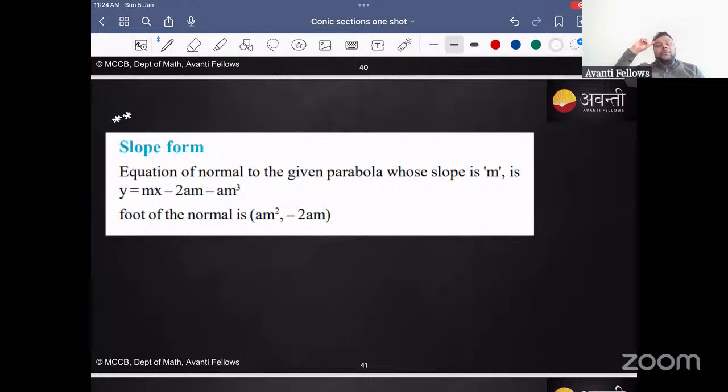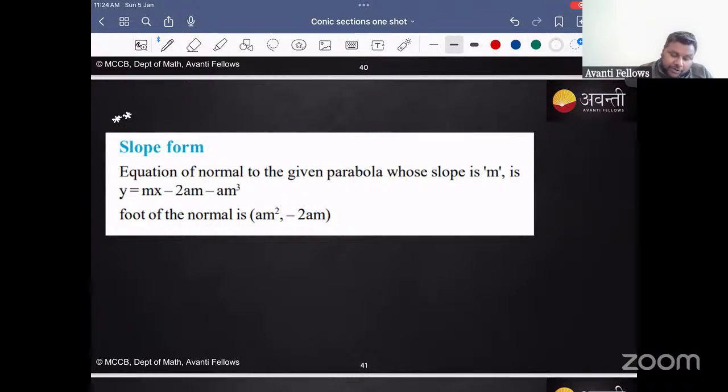See, slope form means an equation in the form of slope m. So, normal in slope form is not perpendicular to the tangent in slope form. Normal in slope form is actually parallel to the tangent in slope form, because they both are of the same slope m. So first of all, don't get confused with this. Normal in slope form is quite a different line from tangent in slope form.